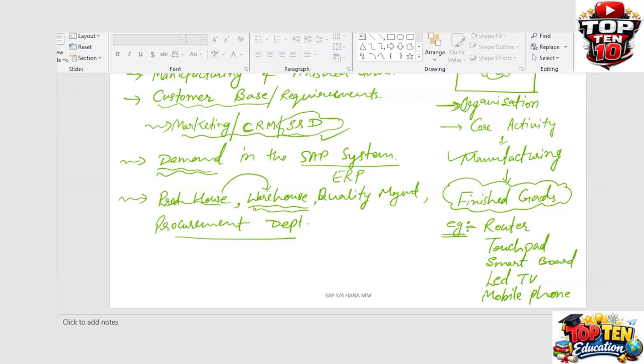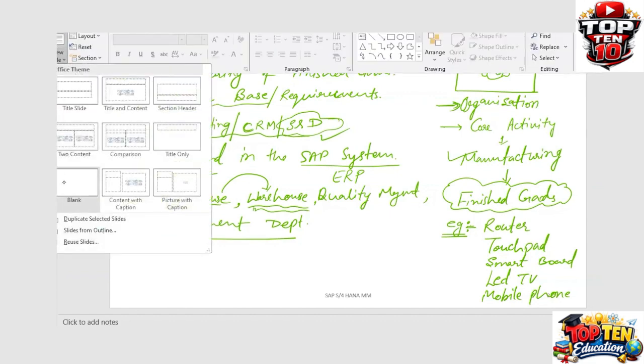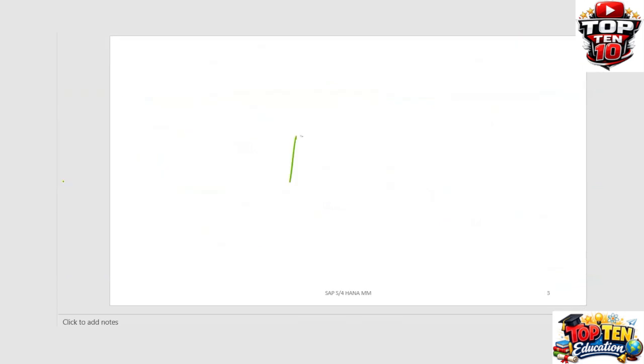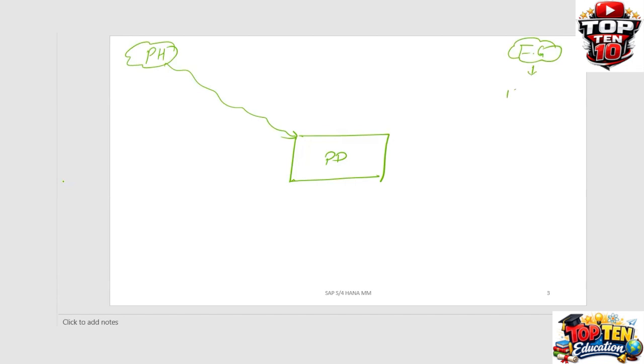One more slide I'm adding here. Now see, the procurement department is in the center. They are getting from the production house the requirement of the materials. Requirement of materials means what? The finished goods. Now take the example of a networking router.